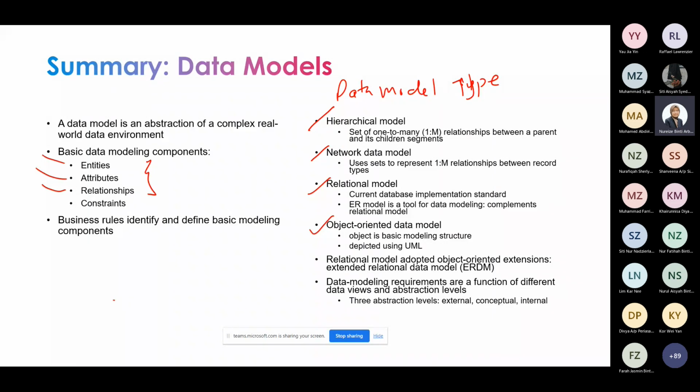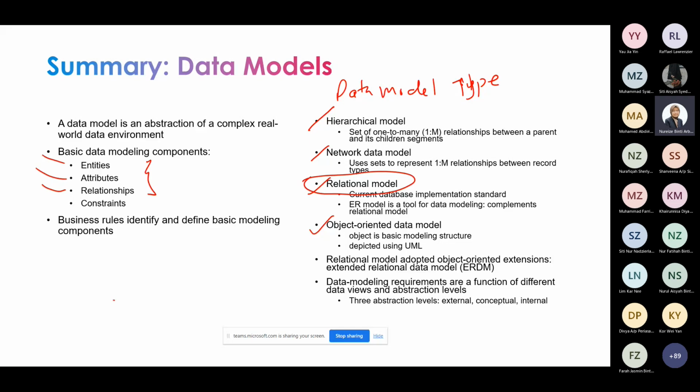But from now on in this class we focus on the relational model, which is commonly used. The ER model is a modeling tool that complements the relational model.